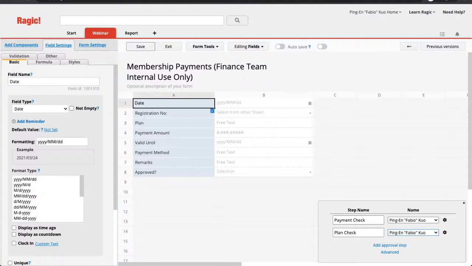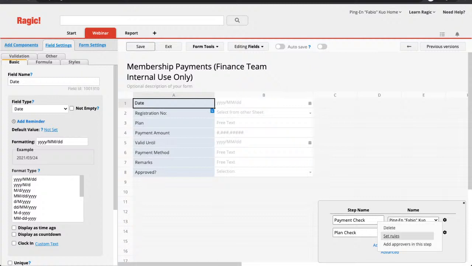As you can see, there's the gear icon here. That means with the respective step, you can have more settings. That's what the gear icon does. It basically provides more settings to the step or to the function closest to the gear icon. Click on it. You can delete this step if you do not need that many steps or this step is useless. Set rules or add approvers in this step.